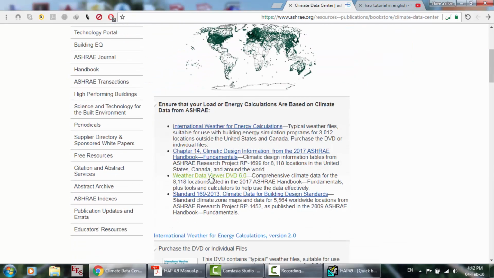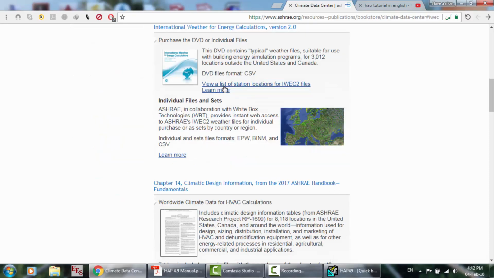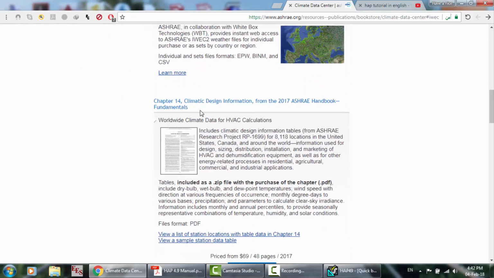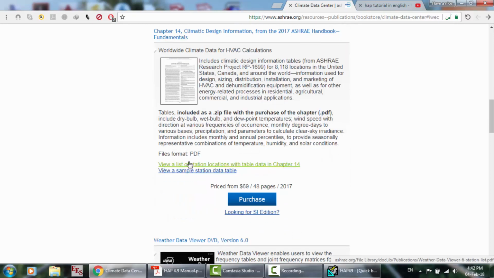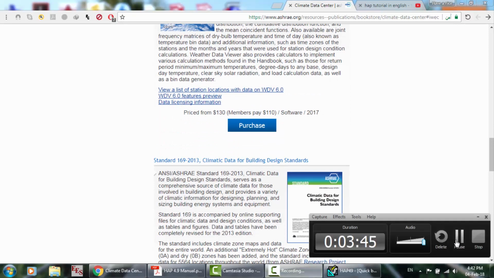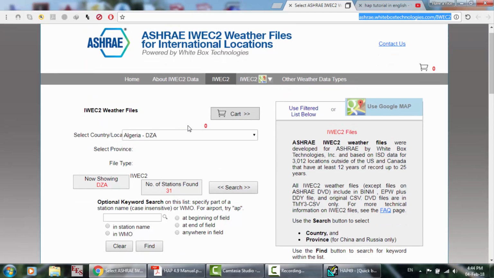Yes, weather data viewer in chapter 14, and here standards, building design standards, international weather for energy calculation, from the 2016 ASHRAE Handbook. Or please go to this website, IWEC2 weather files.